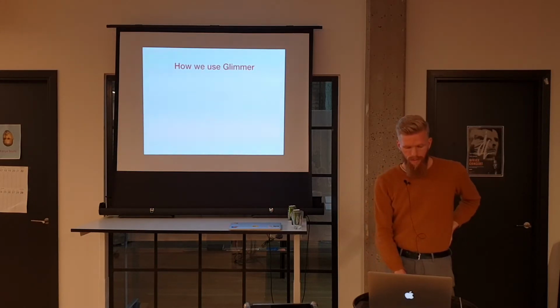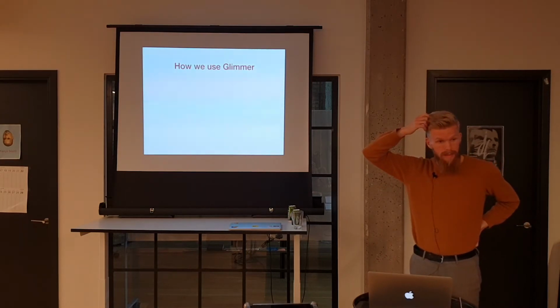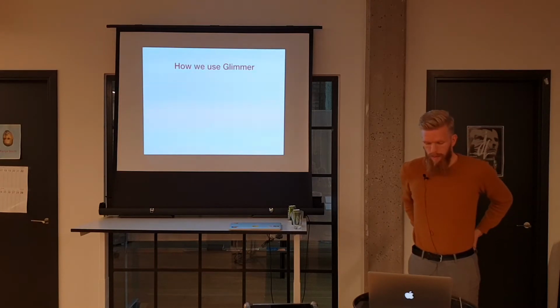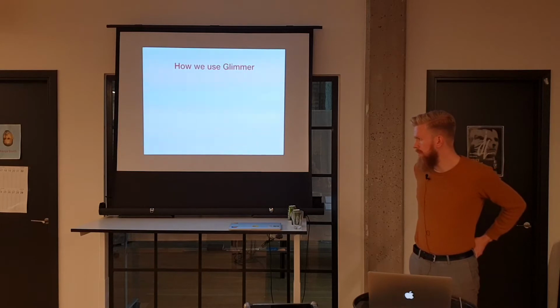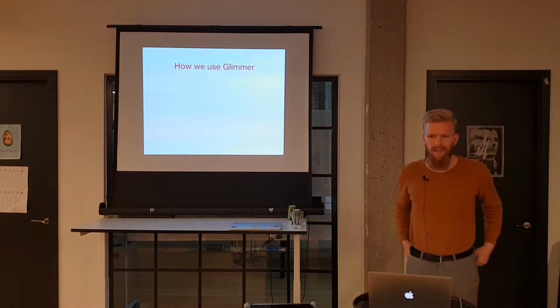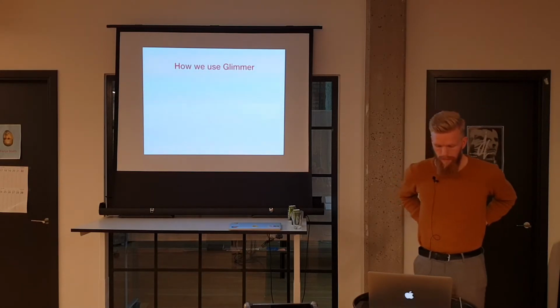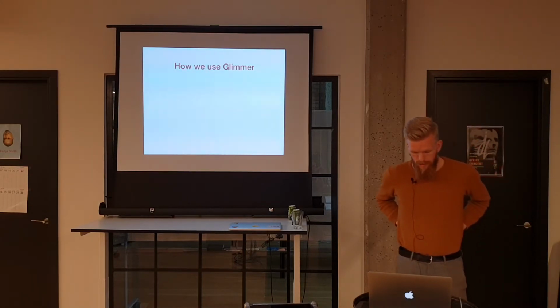Now we are lucky enough that Glimmer is made by people that also work at Ember, and we use Ember here. So thankfully we get a lot of stuff baked in. The current rendering engine of Ember is what is called Glimmer 1, and what you've seen here is Glimmer 2, now just Glimmer. So we have some things, but we don't have everything. And we want to use this while still using our existing platforms.